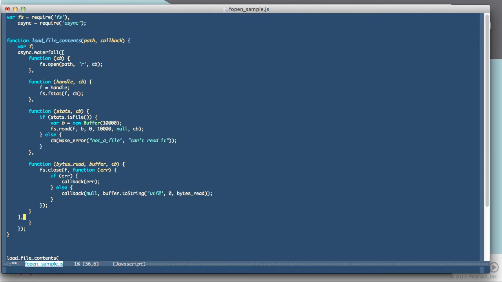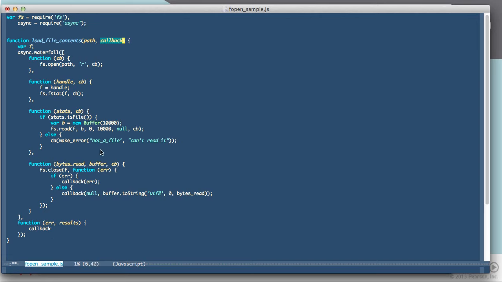And now we need to write that results function, which is function results. And for some reason, my Emacs always puts that in a weird place. And that's the end of the waterfall function. So we can actually just call our callback, this function. In the results function, we don't really need to do anything with the results.